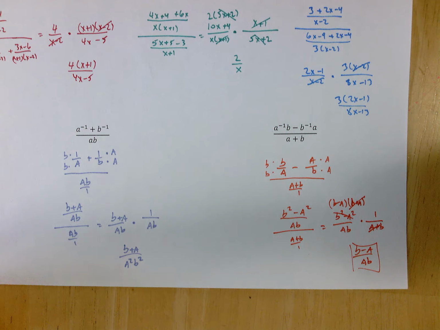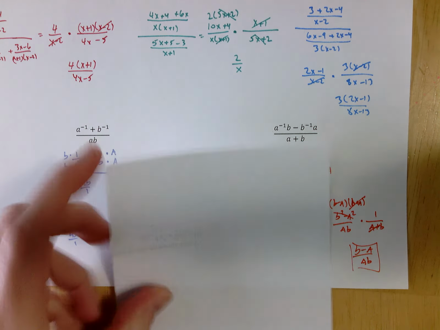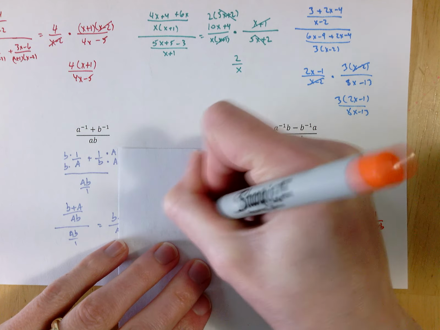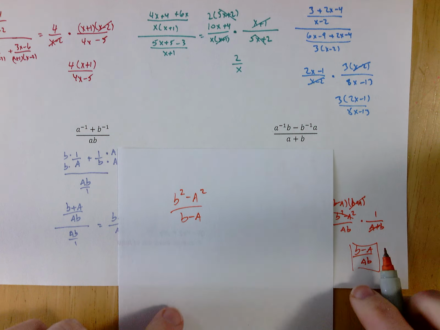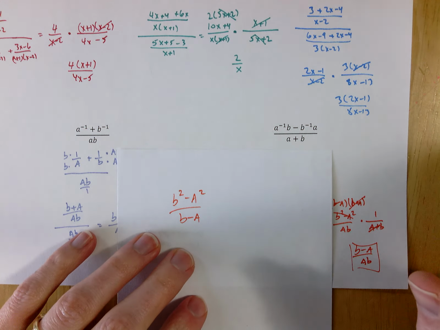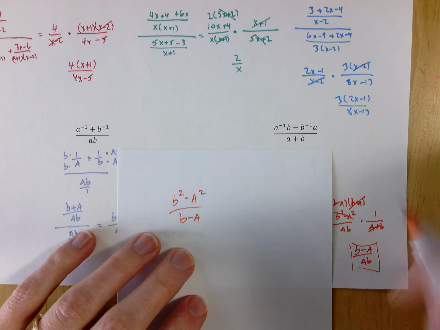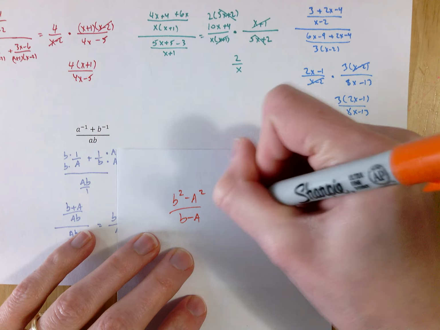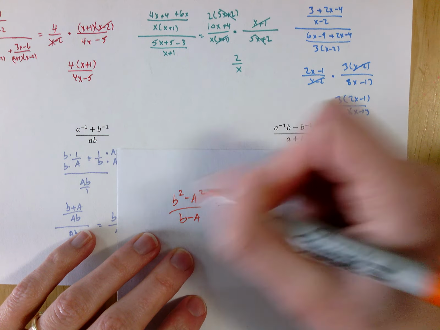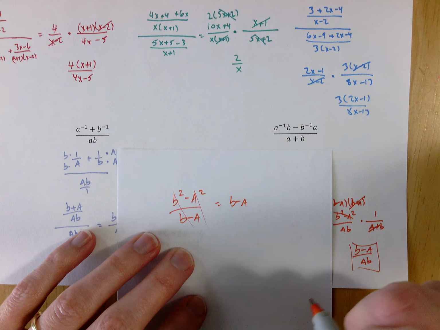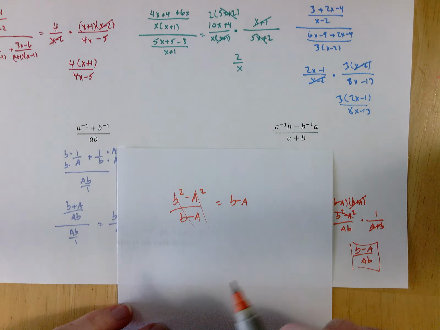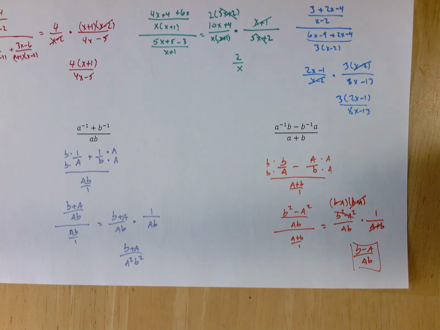Now, one thing to watch out for, because this is a common mistake that I see people make. If you had b squared minus a squared and it was over b minus a, right? We had a plus b, but say it had been b minus a. What I see a lot of people do is they try to say, oh, well, that cancels to just b minus a, right? Because b squared and b, and a squared and a, and they just kind of go, and then call it a day. It doesn't work that way. Okay, so you've got to make sure that you actually factor it out. So watch out for that and don't make that common mistake.